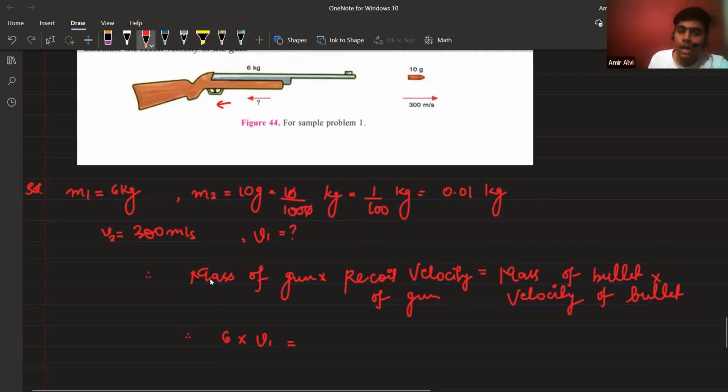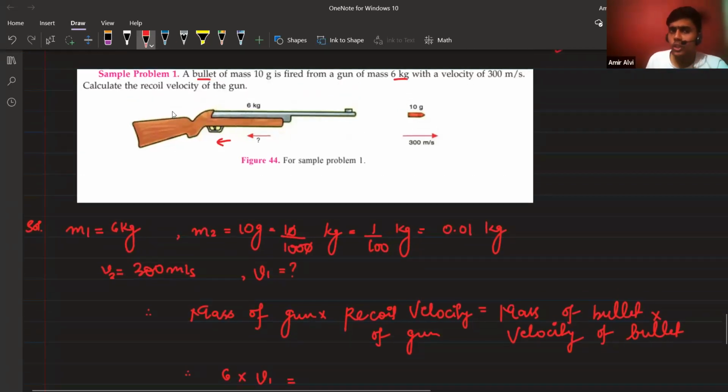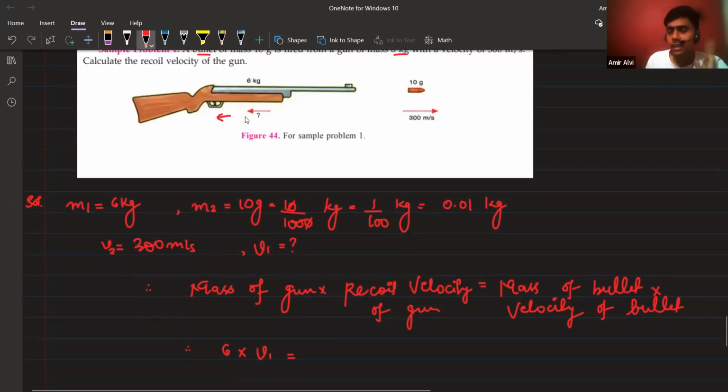Okay, Arya, momentum. We are taking the momentum here because it's asking for the recoil velocity of the gun. So the recoil velocity will be taken because the mass is given and the velocity is being asked. It means that only the concept of momentum will be introduced. Clear? The mass of the gun is here, and I multiply this with the velocity of the gun, because the gun will also move in this direction with some velocity. So recoil velocity is the word used because it's a recoil. Whenever you fire a bullet, there is a recoil velocity of the gun, which is when the gun moves in the opposite direction.